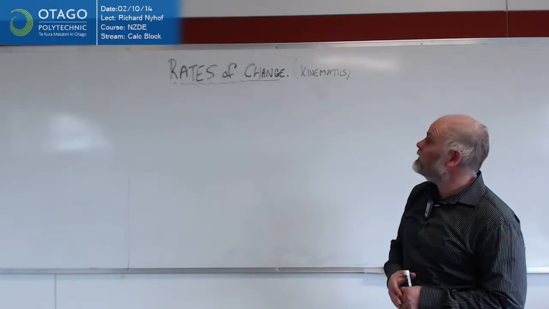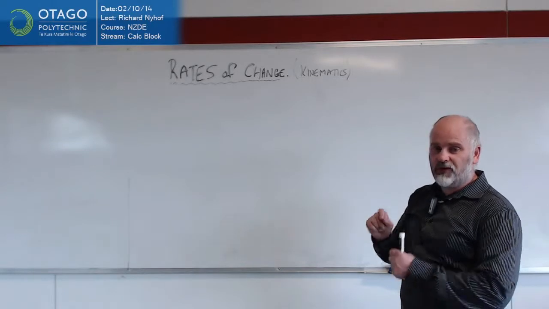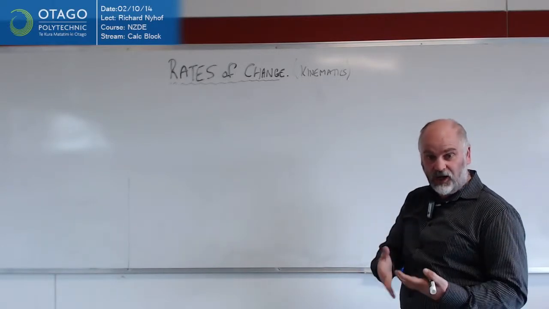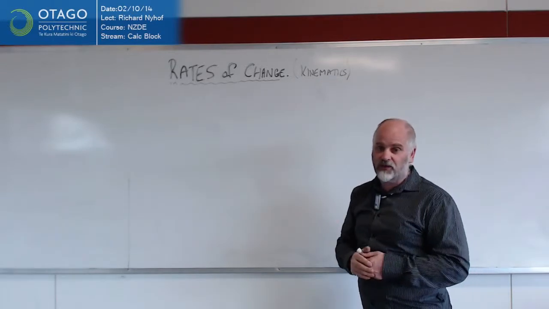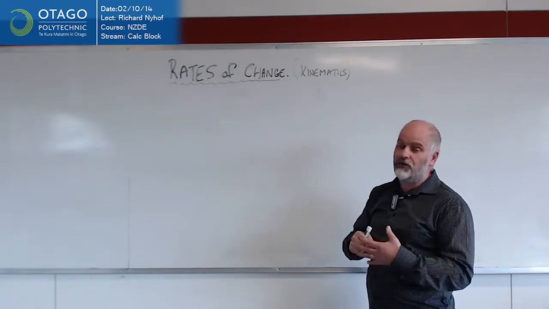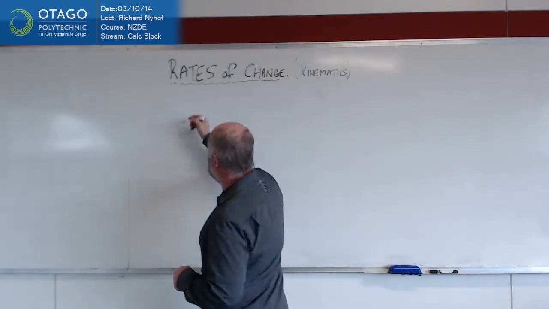Remember, hopefully, that I said that rate of change meant the derivative of something with regards to time. So we're asking how something changed as time changed. And we're now going to look at a very special case of this, which is what we call kinematics, to do with distances. So the thing we're going to look at here is distance.